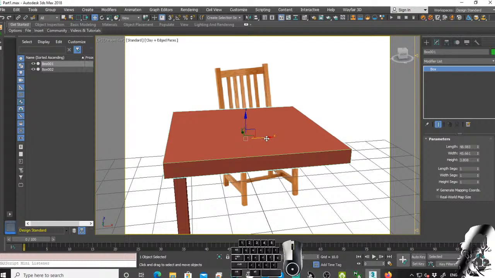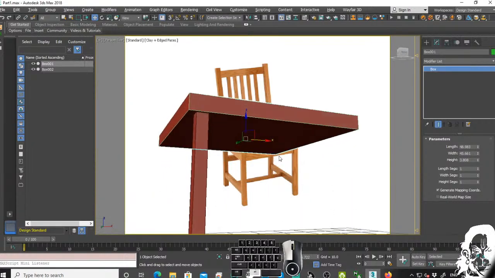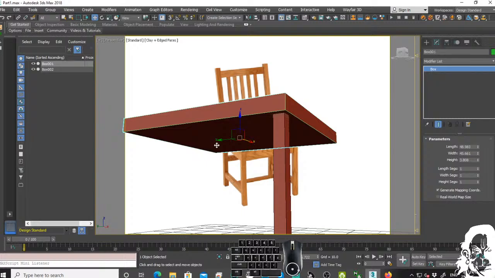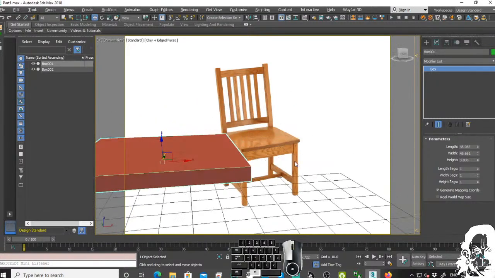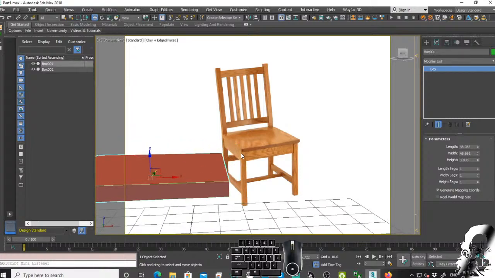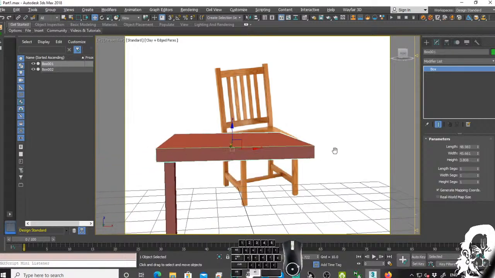Okay, so you can match it like this. Just see the image so you can get the idea where it is. You can see here a little bit of gap, so from here you can get the idea of how much gap is there.